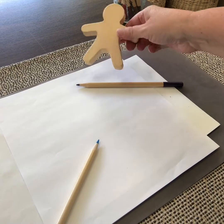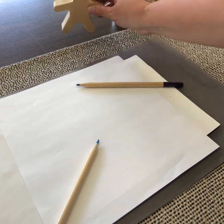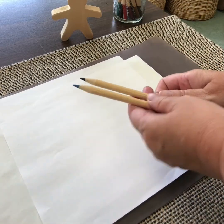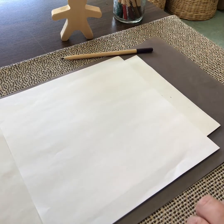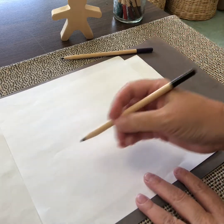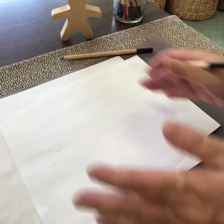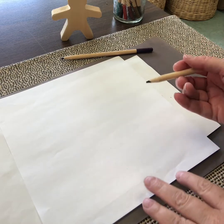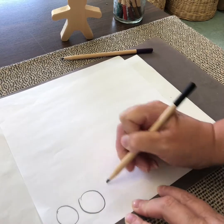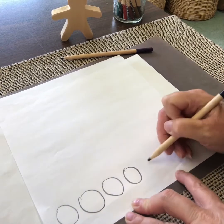To play Black Hole, you need two people — a partner. There's my partner here. And two different colors for you each to write your numbers in with. Then another color — I'm using black because it's going to be a black hole eventually — to draw the triangle shape that will be our game board. So to begin, we draw that game board.